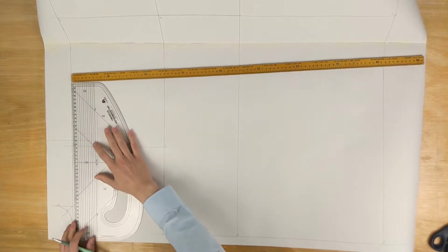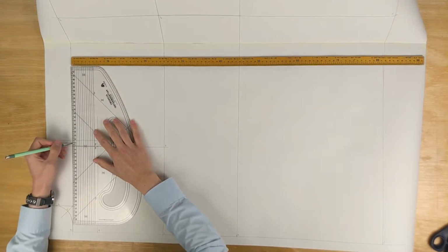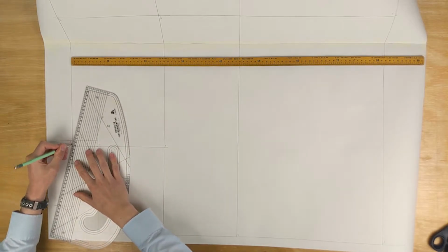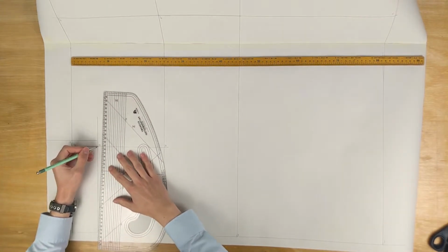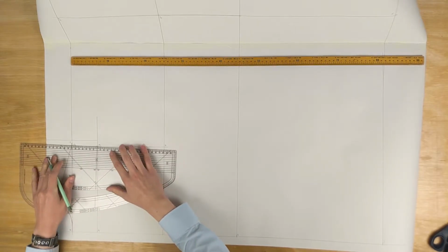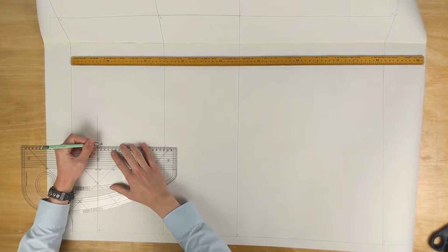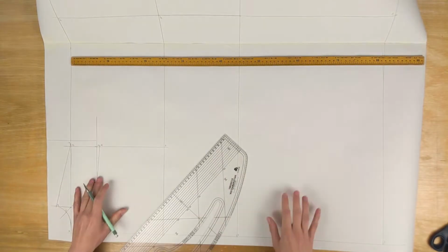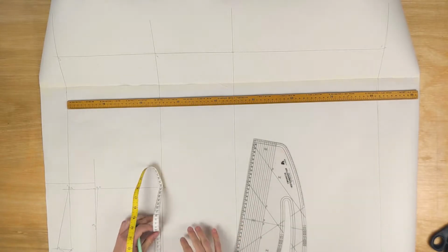12 to 13 is 3/4 of a centimeter out. Join 13 and 8. From 10, 14 is into the pattern 10 centimeters, and from 10 again, 15 is 3/4 of a centimeter down. Join 14 and 15, and we'll be cutting this triangle out and joining the back and yoke along these lines.